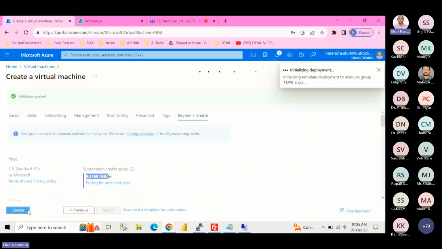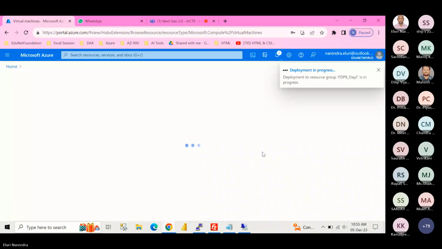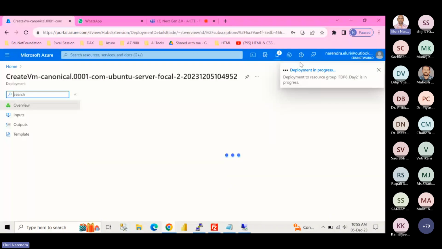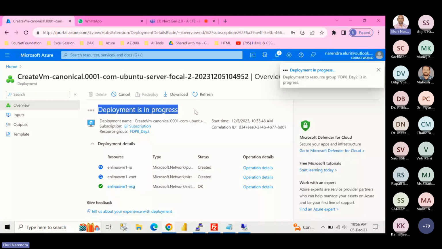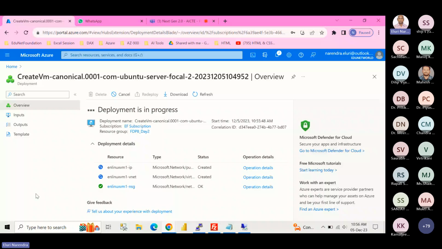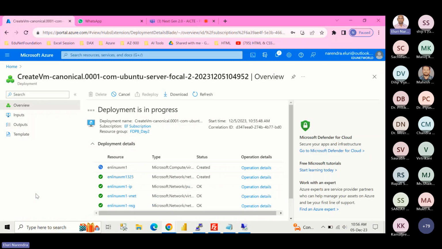That is the reason why it is called on demand. Just now I have requested this service from the Azure cloud service provider, and it is going to create that service for my account. You can see the deployment is in progress, means it is giving us the service. This is called on demand. The moment the client is requesting, the same moment the cloud service provider is giving us the service. These are all the sub services which are created on behalf of the Linux virtual machine. A VNet is created.